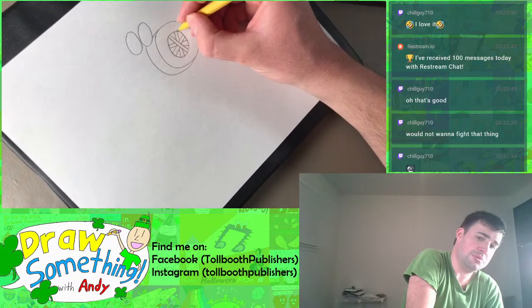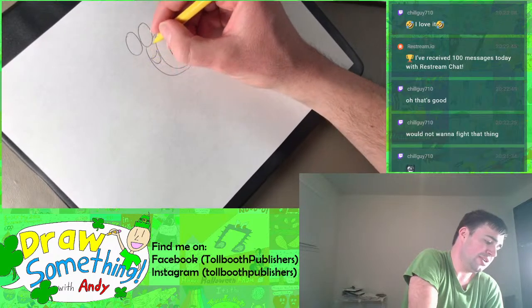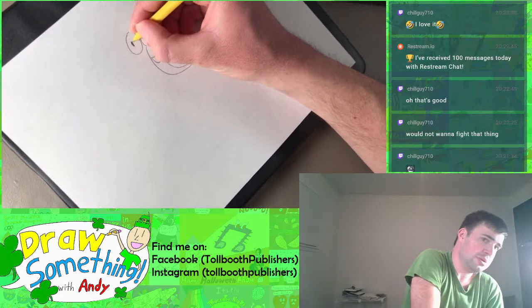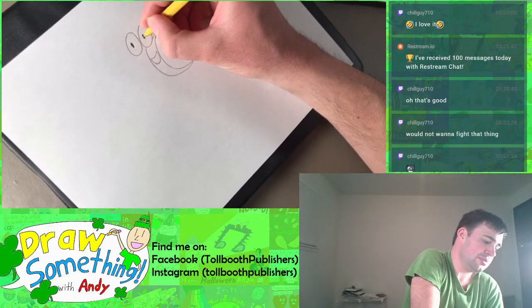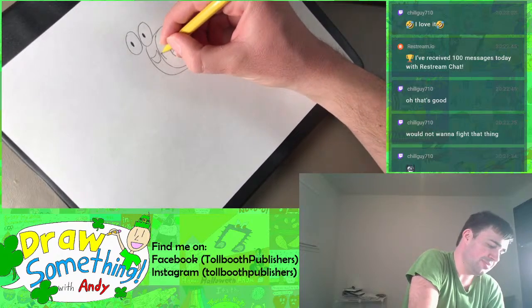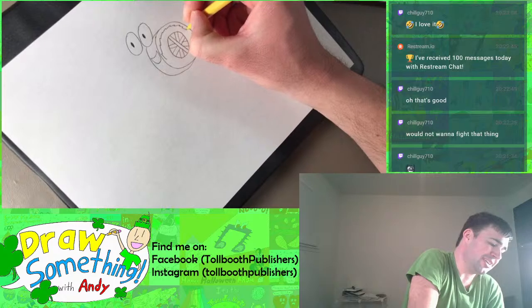There we go. Give him a smile there. Add some pupils to the eyes. Now I'm gonna add the tread. Gotta make him look like a real tire.